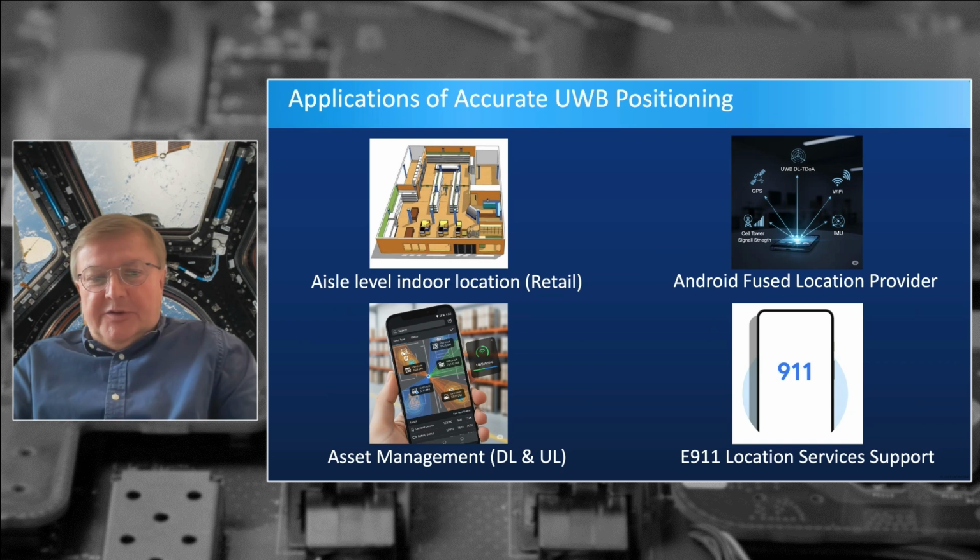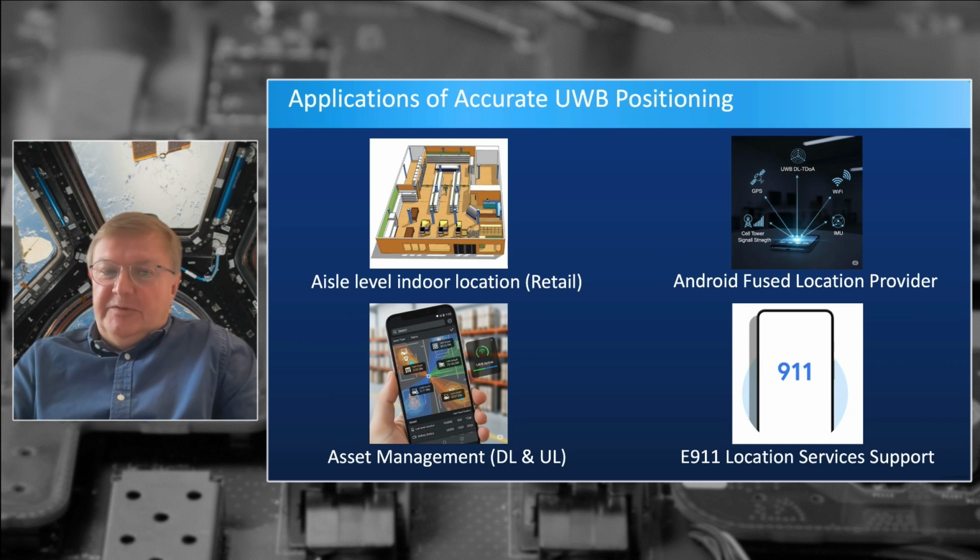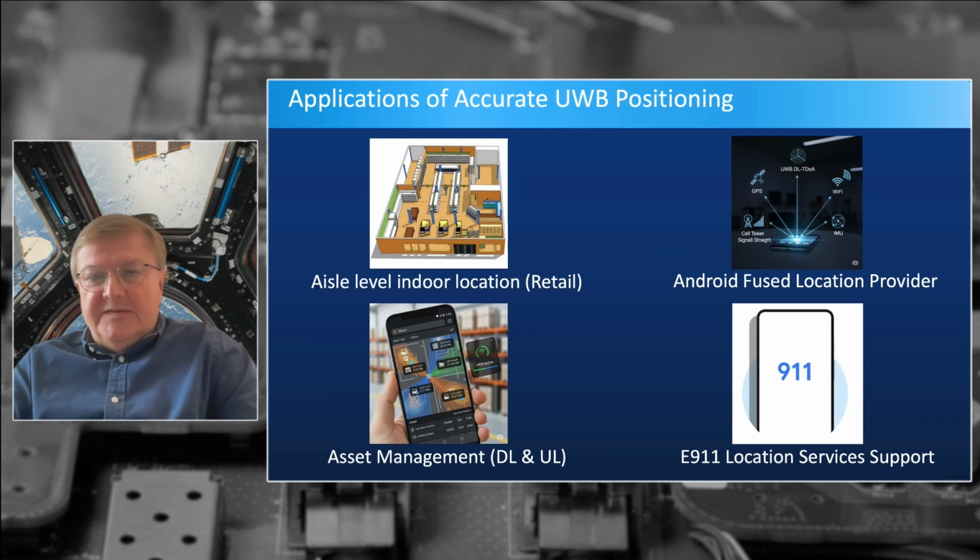If you're not familiar with this, when you make an emergency call on an Android phone, we have something called ELS services, emergency location services. There is a requirement that phones will deliver their estimated position when an E911 call is made. But the cellular service providers only have a limited ability to determine your position, so the accuracy can be quite high. And if you're sending emergency workers to help somebody out, perhaps they're trapped, there's a fire, so on, it's important they get there as quickly as possible. And if there's error, then you're putting lives at stake.